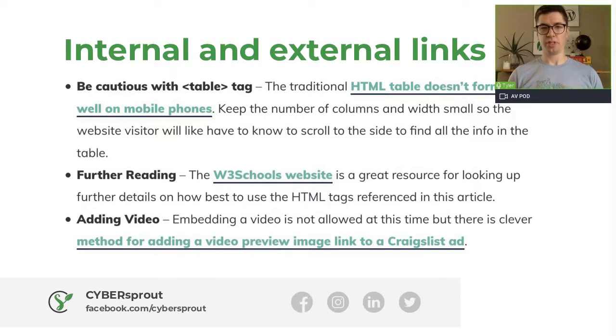But it works the same way for Google too. Google looks at that and goes, oh yeah, they have cited their resources by using these external and internal links. So generally speaking, more links is a good thing. Just make sure that they're good, relevant links to the topic that you're on.